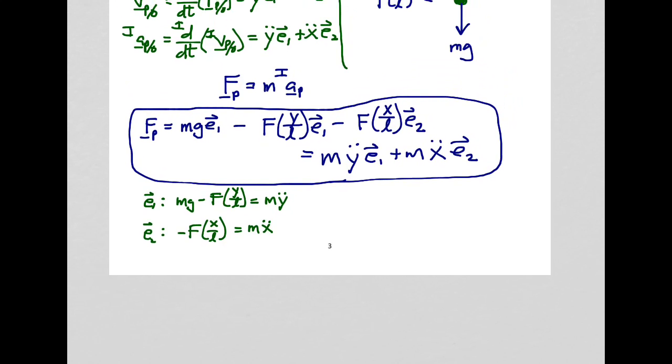And remember, this is a 1 degree of freedom system, so that means we need a constraint equation, and that's x squared plus y squared is equal to L squared. And then we can differentiate that a couple times and then be able to put this into this 1 degree of freedom system in terms of a single coordinate like what we did before.